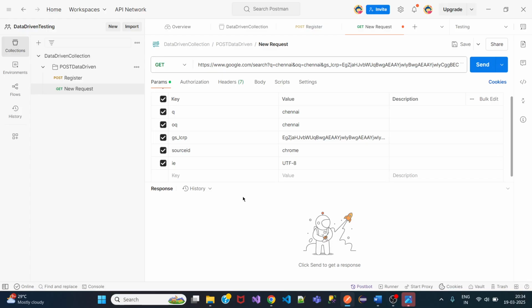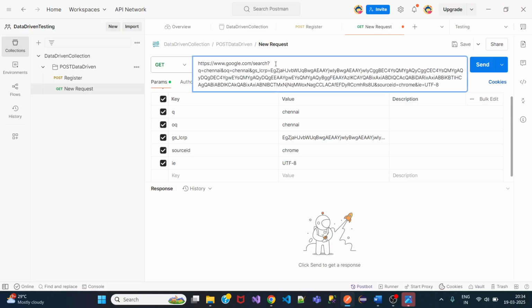I want you to let me know how the parameters are getting distributed, like q equal to Chennai, oq equal to Chennai, gs. In this link, what is the symbol used to distribute the parameters? Equal, question mark is like for query searching.